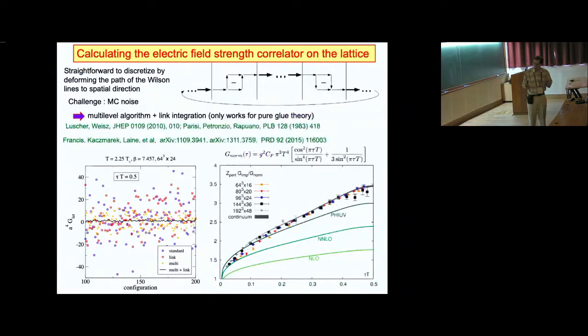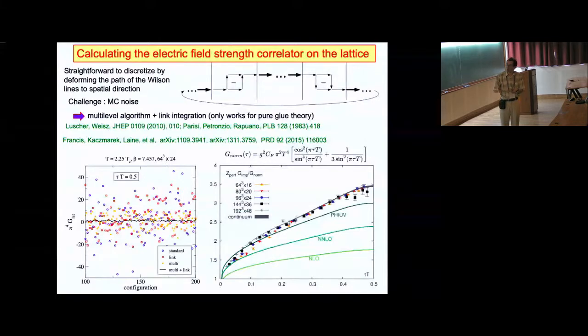Okay, so you now have to discretize on the lattice, and of course, since you have insertion of electric fields into the Wilson lines, those are represented by some plaquettes. So the object that you have to calculate is a Wilson line, becoming a plaquette, continuing as a Wilson line till it hits another plaquette, and going further down, and then everything else wrapped around the boundary. So it's essentially a periodic version of the chromoelectric field strength correlator. And being a gluonic observable, it's very noisy.